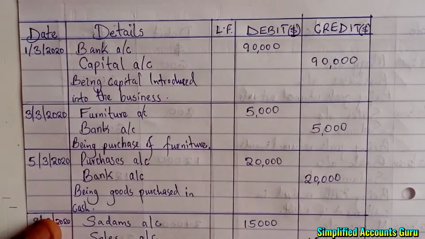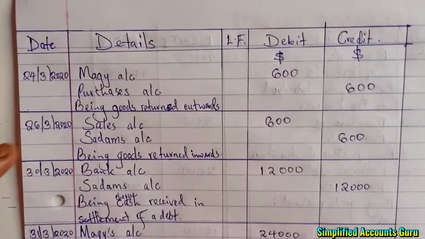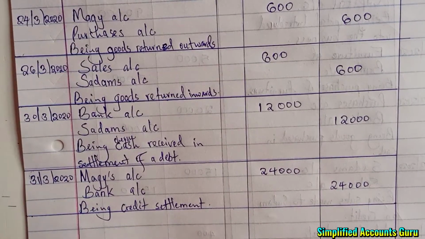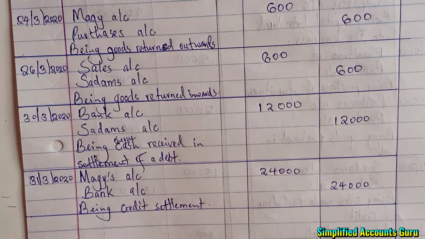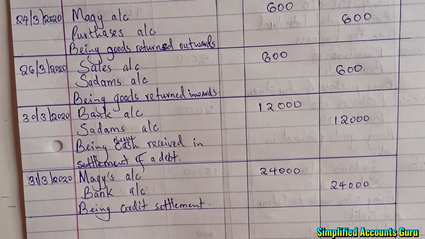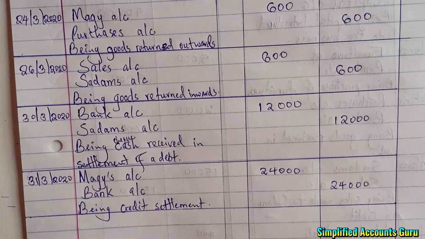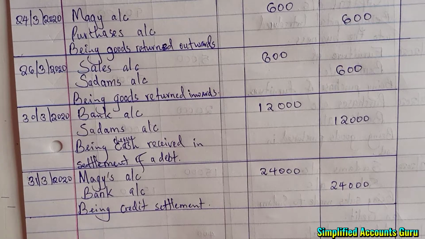Now you see this list of records that we are having here, going all the way to this other side. This is what we call the journal. So we normally record this in a book in this particular template, and that is what we call the journal. So if someone explains to you that a journal is a book in which all financial transactions are recorded, the book of original entry of all the financial transactions, now you can understand what we normally talk about.